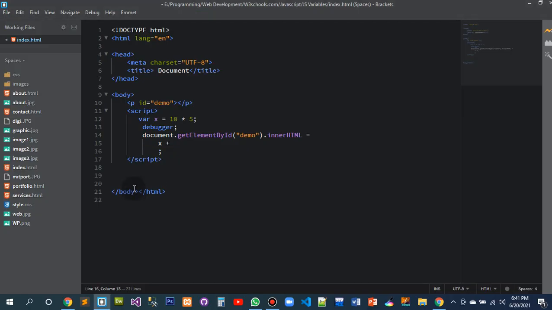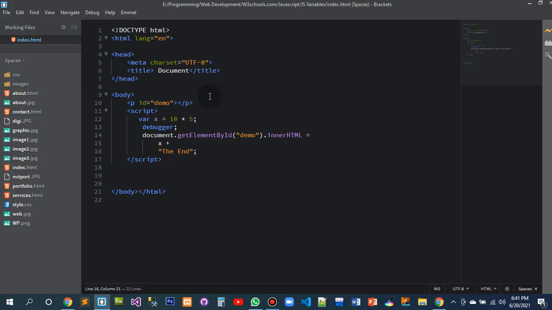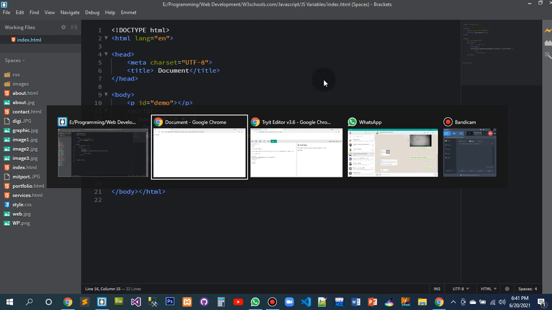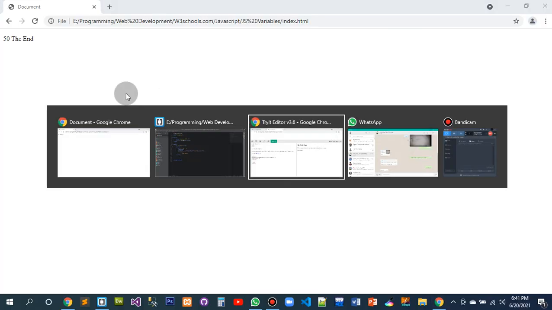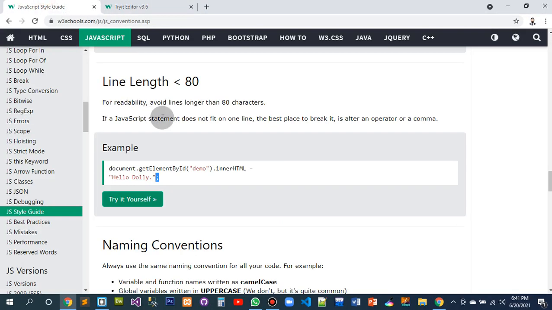Now let me add the concatenation, breaking the line of code into different lines.